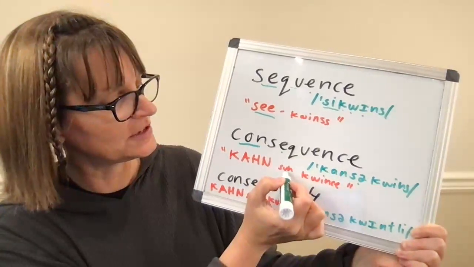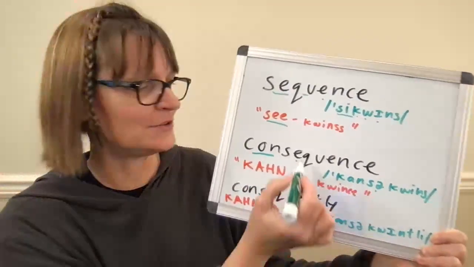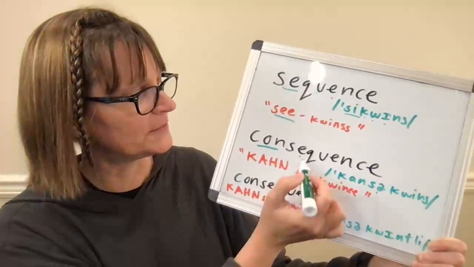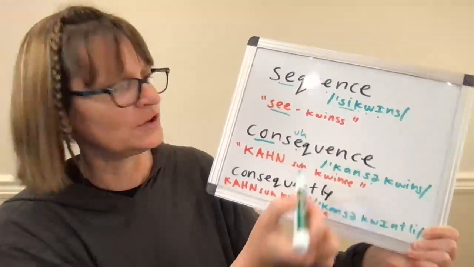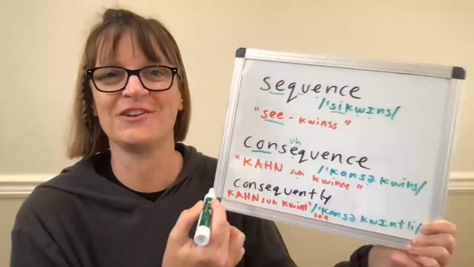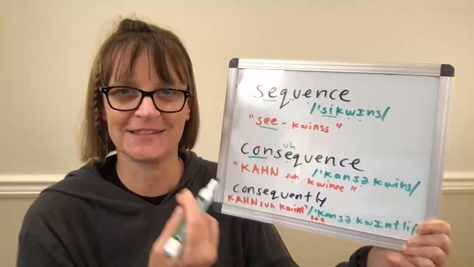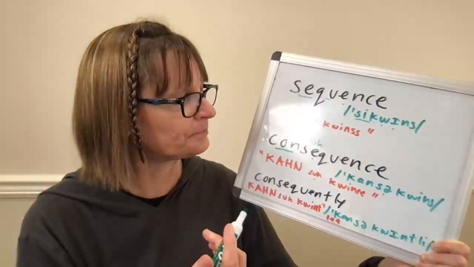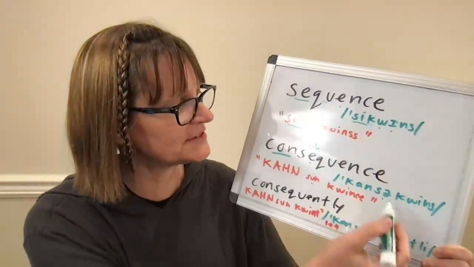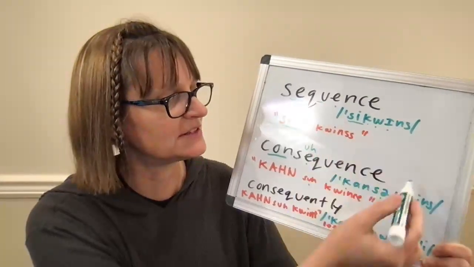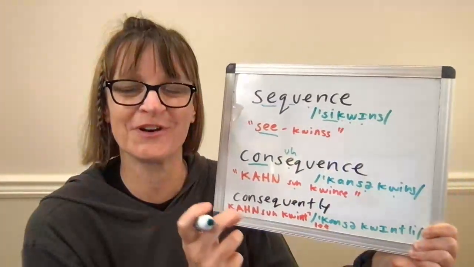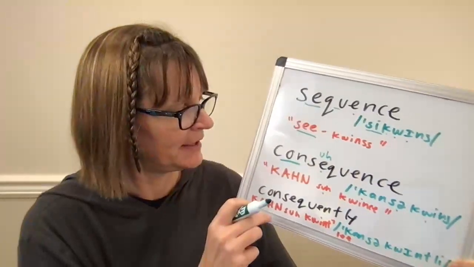It's an unstressed syllable. It has that light reduced vowel schwa that sounds like uh. So I've rewritten that here for you with the letters UH so that you can help you visualize the correct vowel for that. Then lastly, our quince is the same in consequence as it is in sequence. Again, it's going to be a short, reduced syllable.